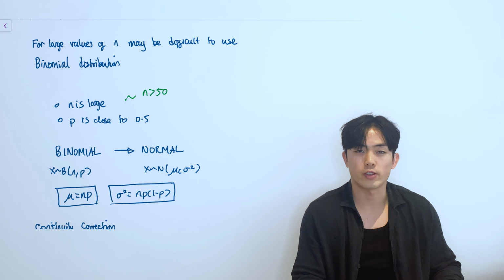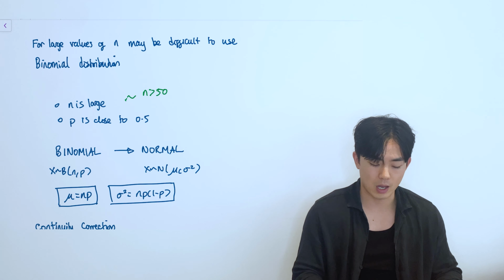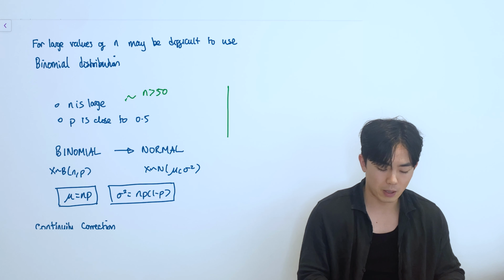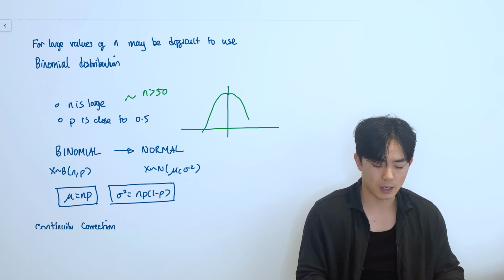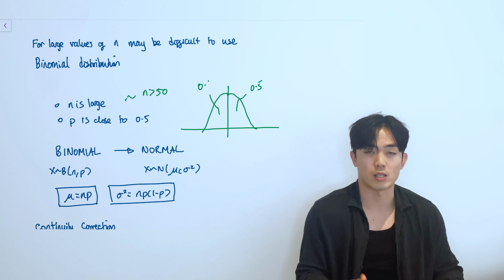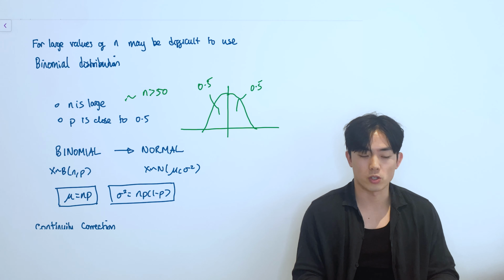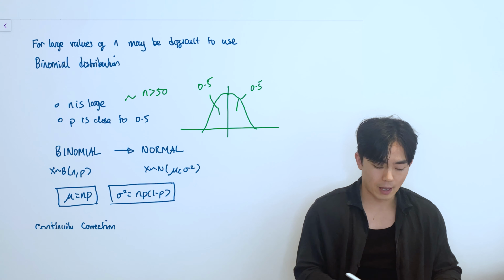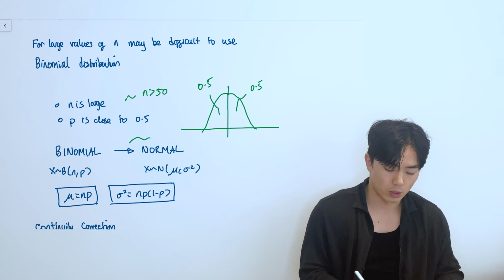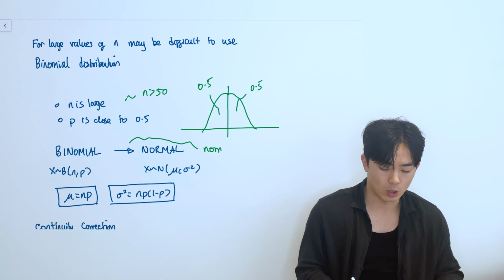The second condition is that p is close to 0.5. The reason behind this is that if we have a normal distribution, the bell curve, we know that the probability either side of the mean value is 0.5, 0.5 because it's symmetrical. And so that's why we need the binomial p-value to be close to 0.5. If it's not close to 0.5, then we can't approximate to a normal distribution. If that's the case, then we can go from binomial to a normal distribution in something called a normal approximation.